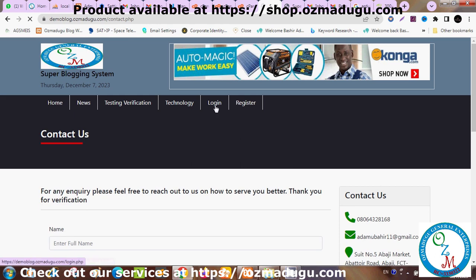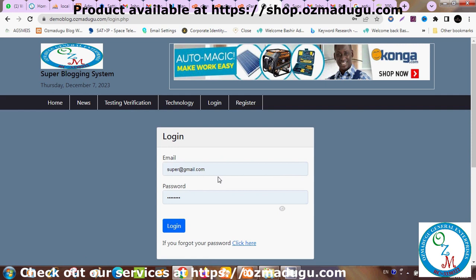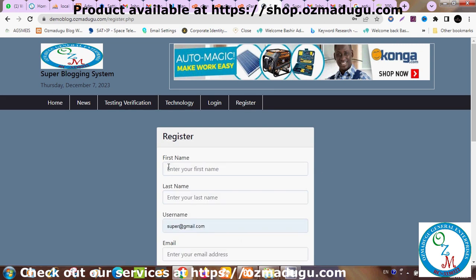The next one again, we quickly go to any of our posts. This is the login page. To log in, you are going to input the email address and also the password, and you can click this eye icon for you to be able to see your password, either for your registration or for your login. When making your registration, you input your first name, your last name.